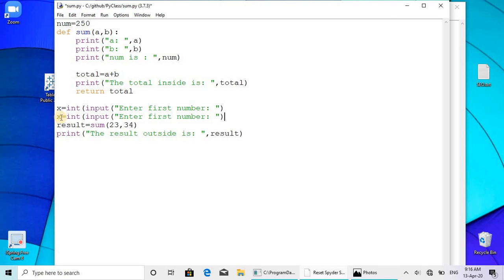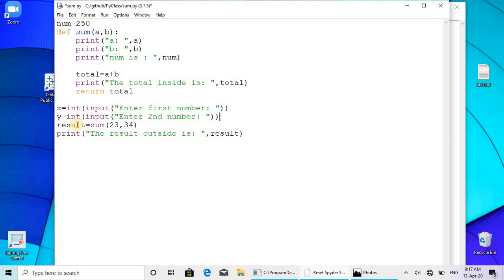Control C, Control V. We receive that in a variable y. We need to convert that to integer. That is why we used this int function also. Second number. And we need to close two brackets here, the int function's bracket and the input function's bracket. So we need to close both of those here. Okay. So we will get two inputs, one to x and one to y.